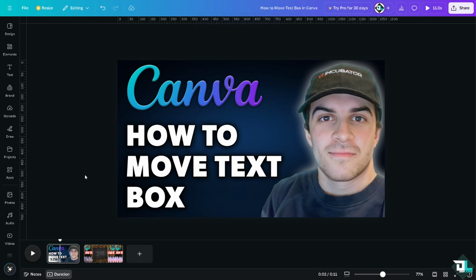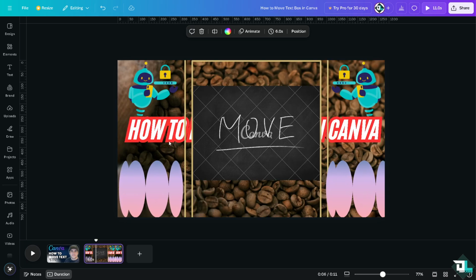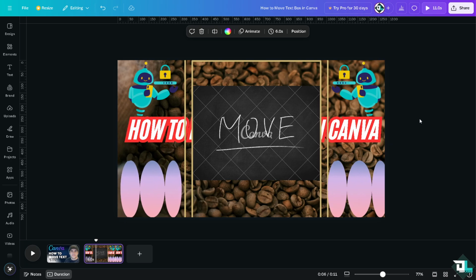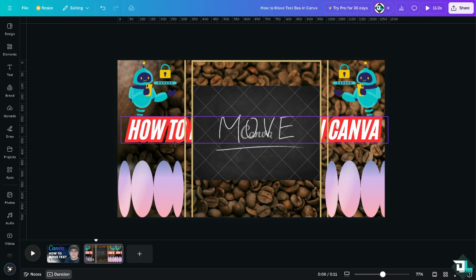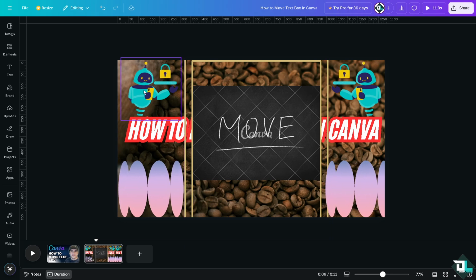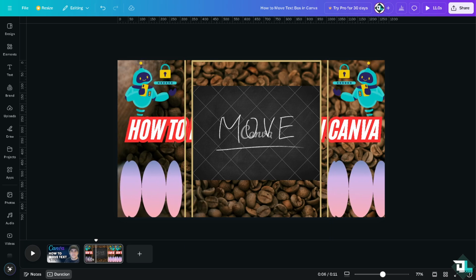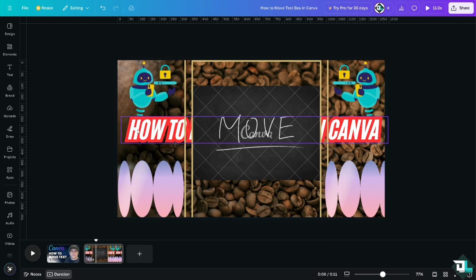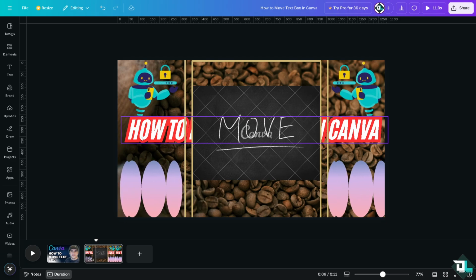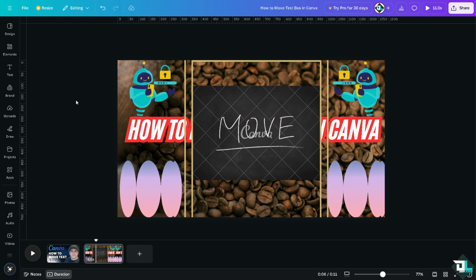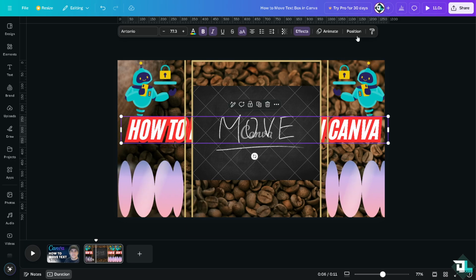And if you want to move the text box, for example this, I want the text box right here to be on the forefront of my design. You see, there are a couple of elements that I have right now. You can simply click on the image, and if you are not sure where the elements stack together in a specific layer, I want you to click on it and click the position.